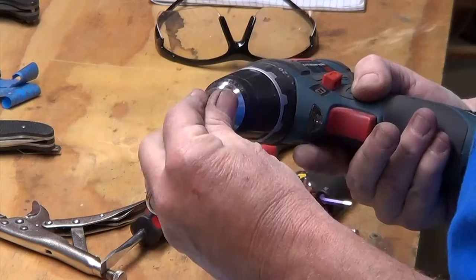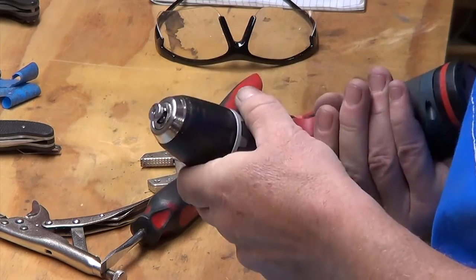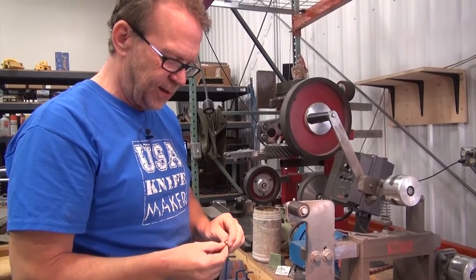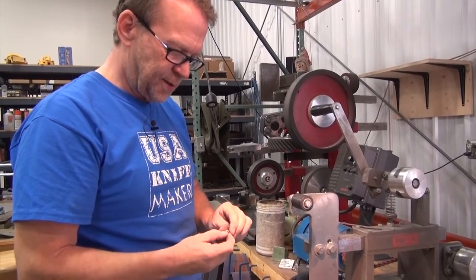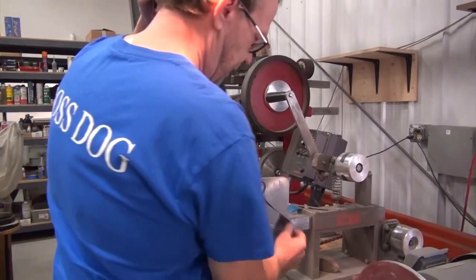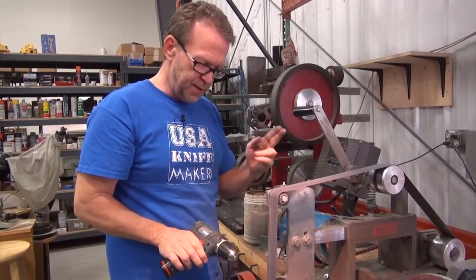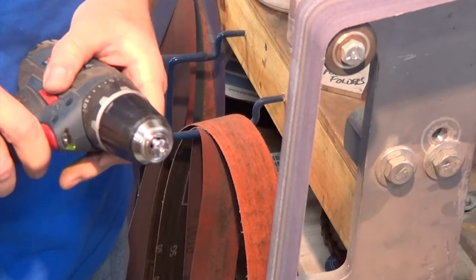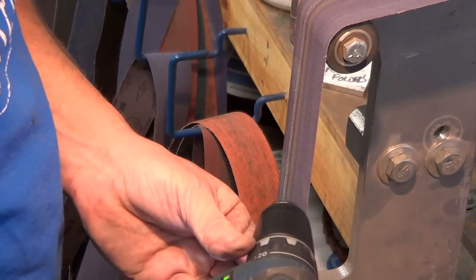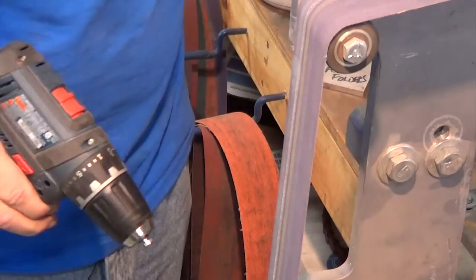We've got that in there. Now we're going to take these little pivot heads and dome them over — pretty low tech. Got the barrel pivot on there — off to the grinder. These are made out of 416 and then hardened, so they'll take a killer shine if that's how far you want to take it. It's a worn 120-grit belt and then we'll come back and hit it with a 400. The belt's going this way so I want to rotate against how the belt's going — rotate against it that way.